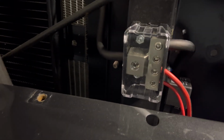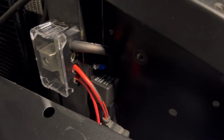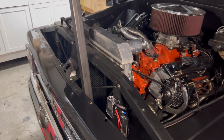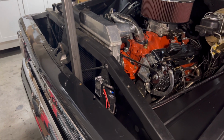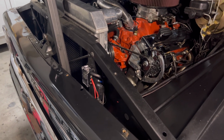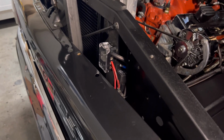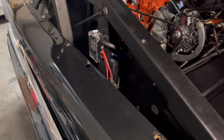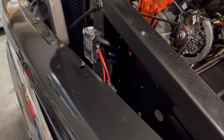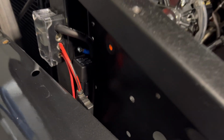to run all the way to the battery, and then also to have our fan relay and one line that goes to the fuse box there, which typically on newer vehicles they have a connector on the back of the alternator that goes to the fuse box. At least that's what my LS motor was. So this is very similar to the same setup. It's almost exactly the same setup that I had on the last truck, but this one's a lot nicer with the splitter and with the relays mounted all here.